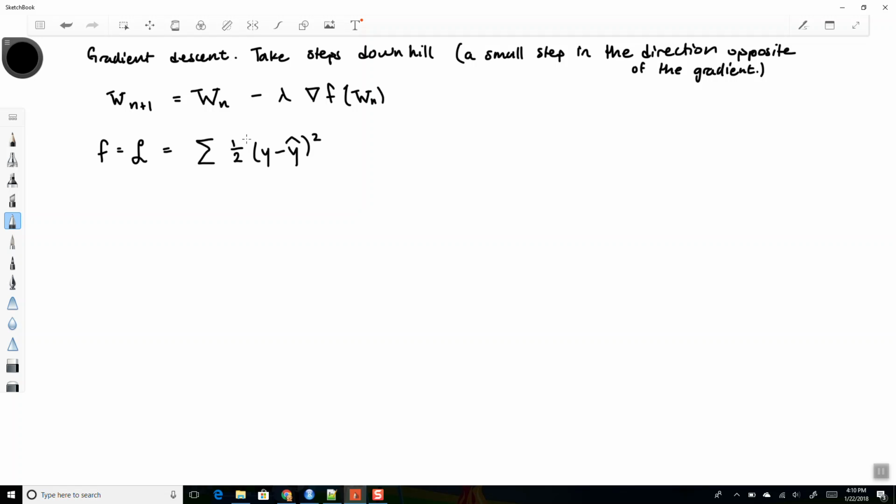This changes the value of the loss function, but it doesn't change where the minimum is. Multiplying the whole thing by a constant is not going to change the location of the minimum, so it's fine.